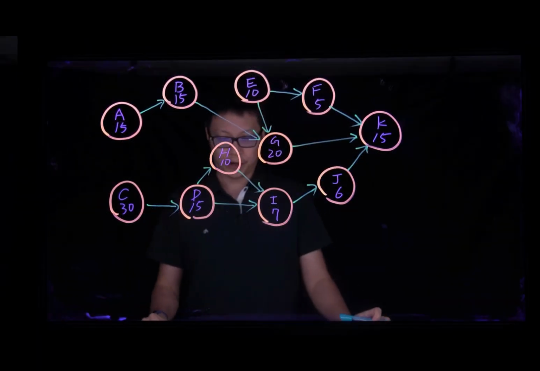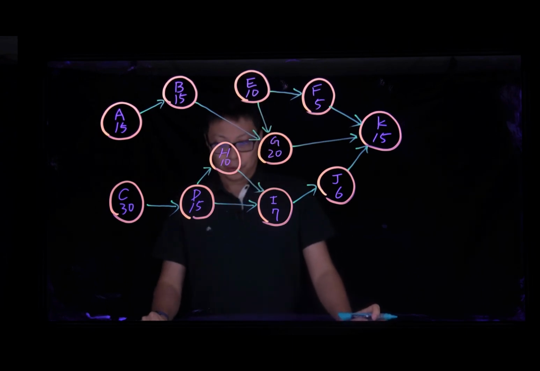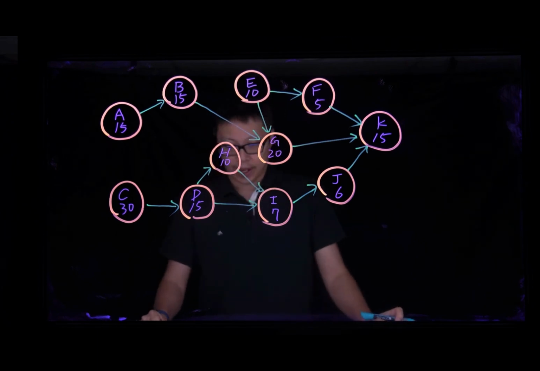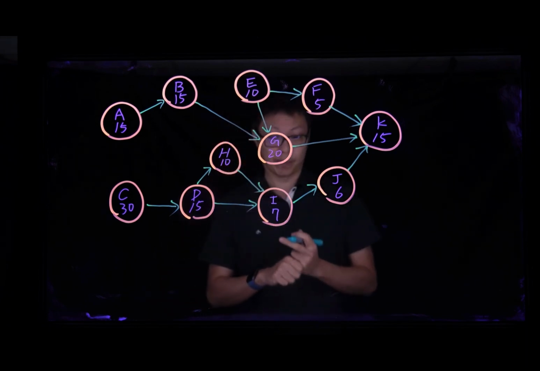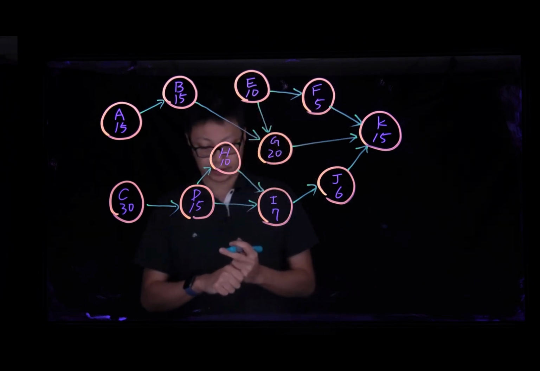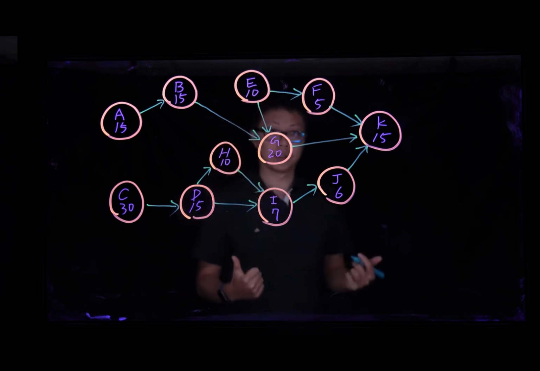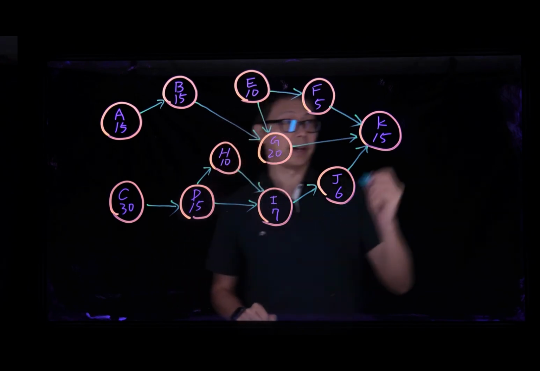Now, let's try a different example. Assume the daily output is 300 units and the assembly line operates 450 minutes per day, and balance the line using the number of tasks as a primary rule and the task time as a secondary rule. So the first thing we want to do is to calculate the cycle time.